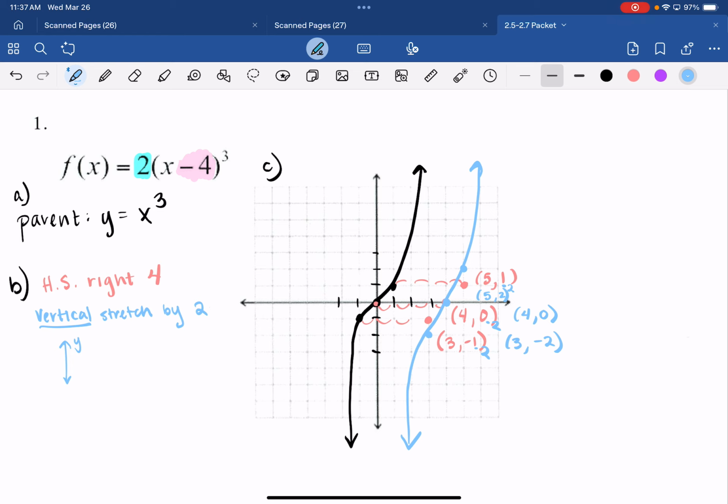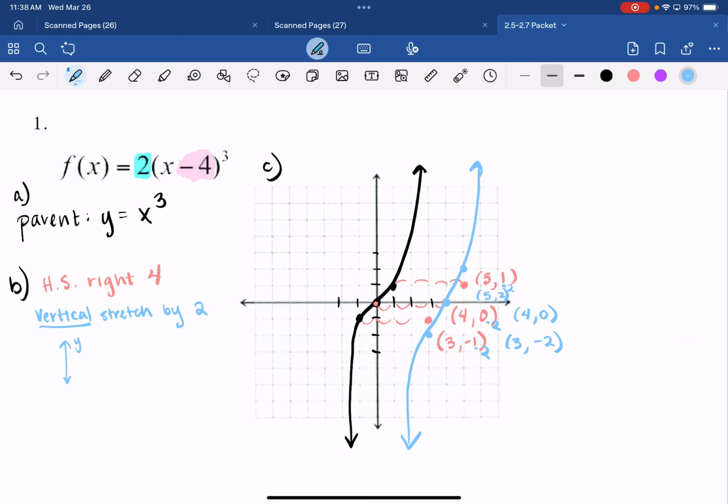Do we have exact graphs? Exact graphs. I'm looking for these points, exactly. Only those 3 though. I don't care about down here. If you're off by a little bit, that's fine.